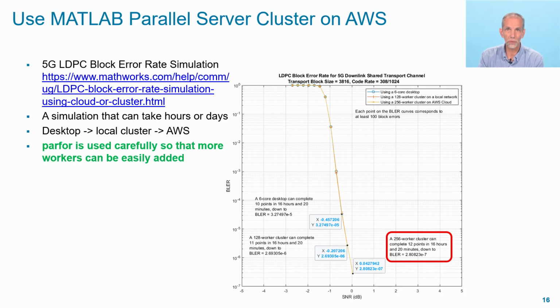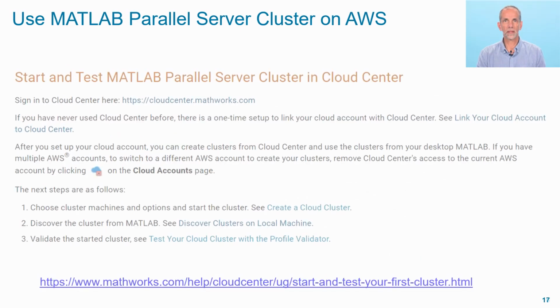Another thing to draw your attention to is that you might think, wait a minute, I doubled my number of workers, but yet I can go another order of magnitude down in BLER. Well, you might think it should scale linearly. But remember, we're calculating block error rates and not bit error rates. It turns out that for block error rates, linearly scaling the number of workers gets you a lot more performance in terms of BLER. Okay?